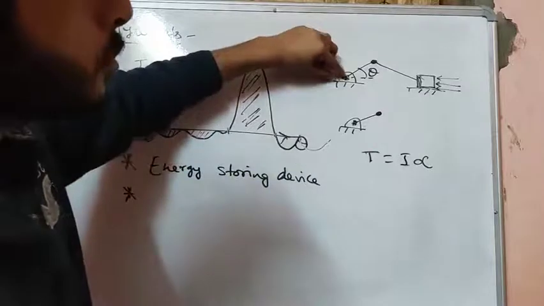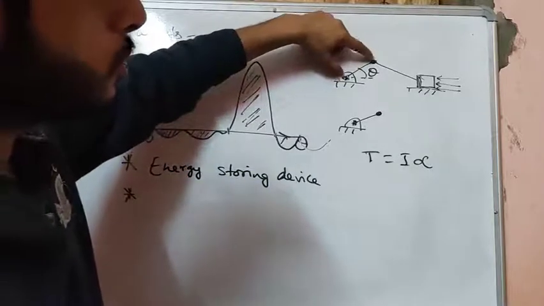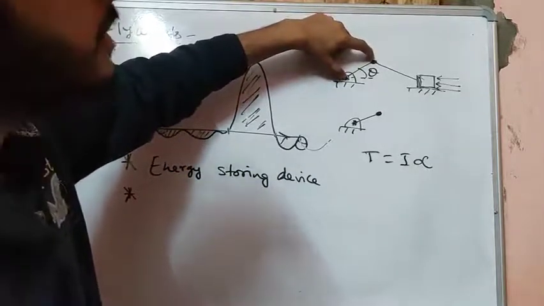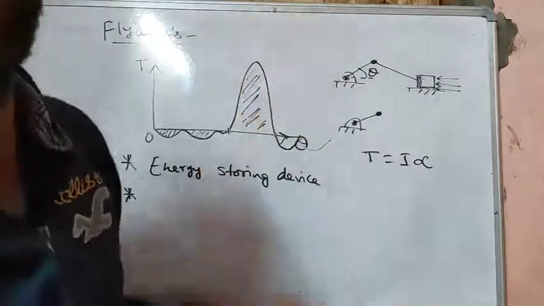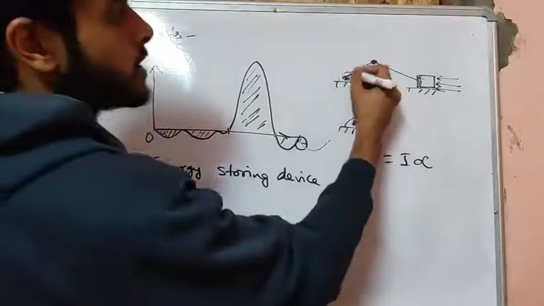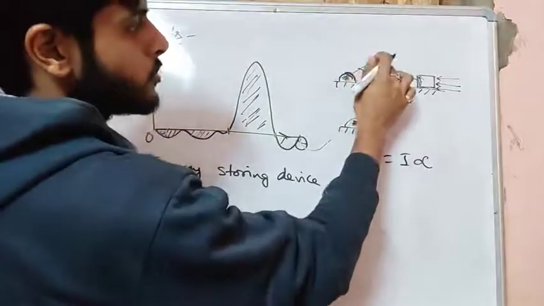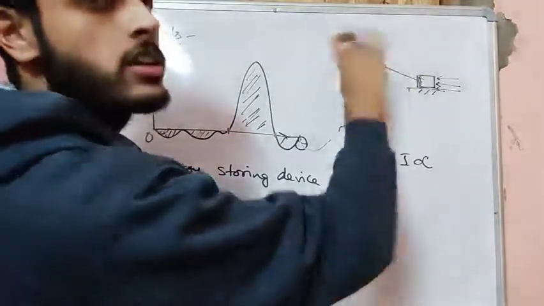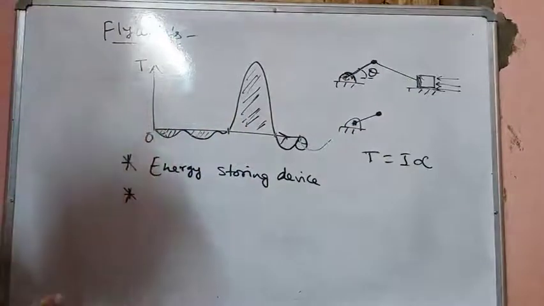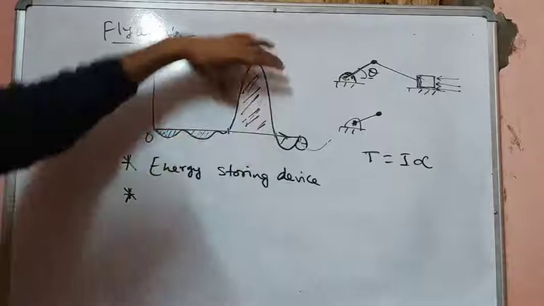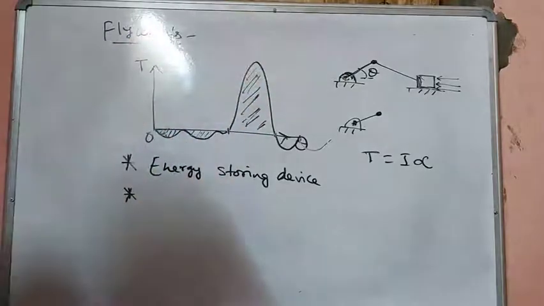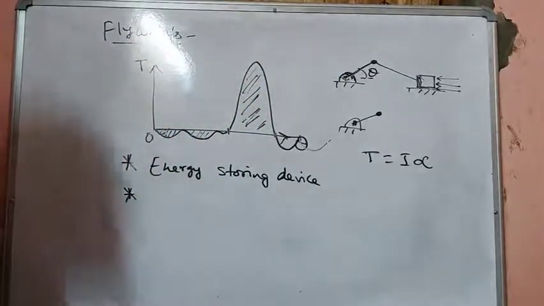If we apply a larger amount of torque on this crankshaft, or crank, a larger angular acceleration will result. So this turning moment will increase its angular velocity. If we apply a large turning moment on this crank, it will increase its angular velocity, and that increase will be very high when the power stroke takes place. The angular velocity will be very high.